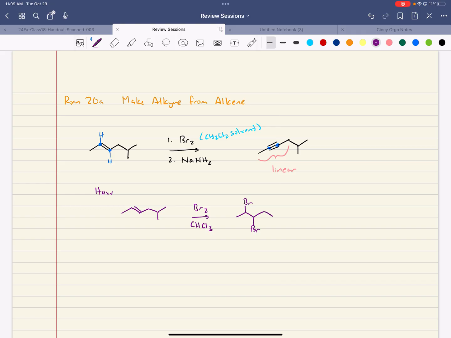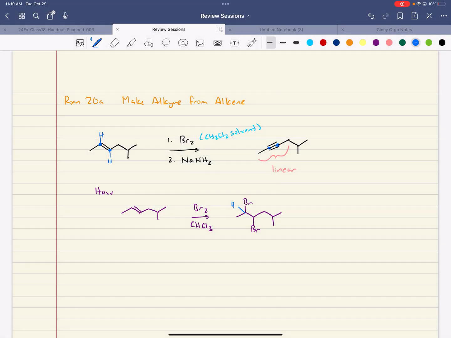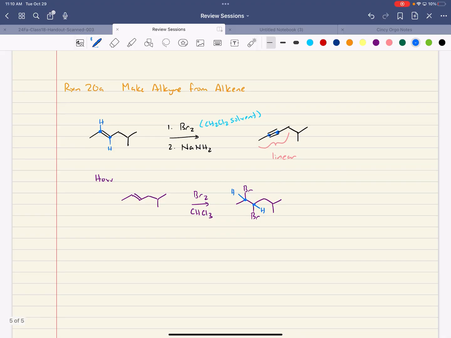Count carbons. When we do the next reaction, which is a double elimination, remember how I drew these two hydrogens? Well, those two hydrogens are going to be very important. We have the hydrogen here, and a hydrogen here. And see my two dots? You're always trying to make the triple bond between the two dots. Sometimes you can't. If you don't have hydrogens on those dots, you won't be able to do it.